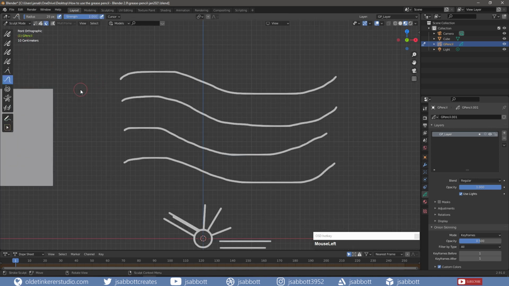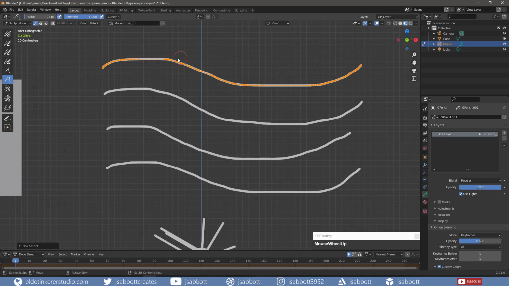Sculpt mode works similarly to edit mode, except that in sculpt mode, brushes are used to manipulate the drawing that is within the region of the brush. There are 3 selection masks available: points, strokes, and points between other strokes. If I choose the points option and box select the first stroke, I can affect the points that are within the area of the brush.